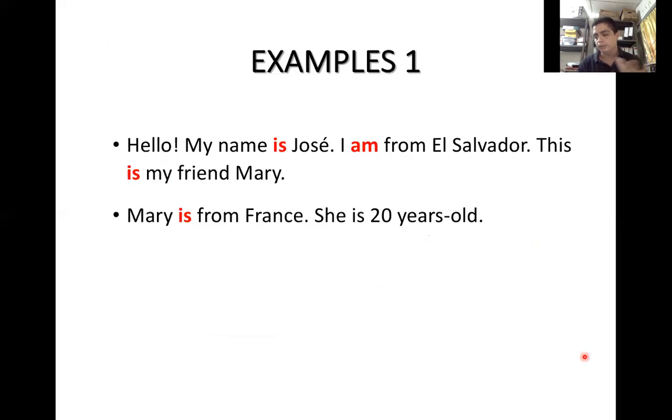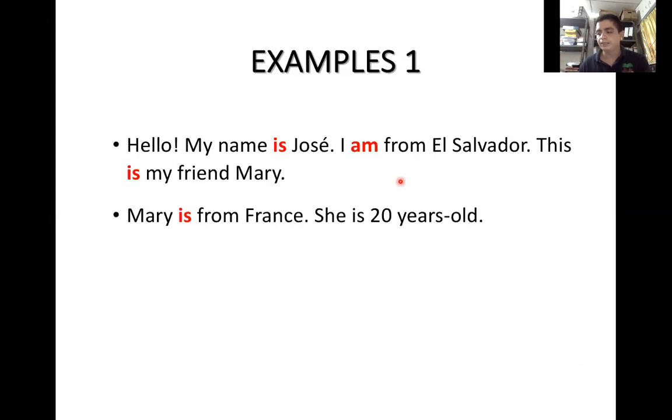So now I want you to do some practice. You will work in pair work. You will be doing mostly describing, and a good way to improve your language with this is describing. You can describe people, you can describe things, you can describe anything. So let's move to another example.